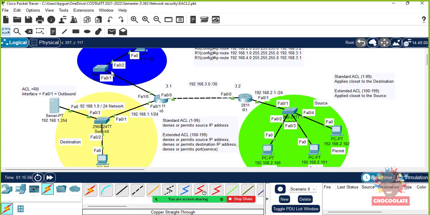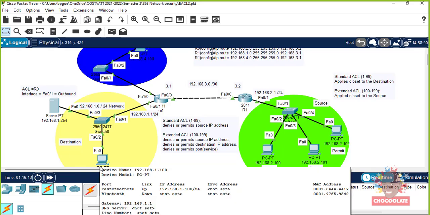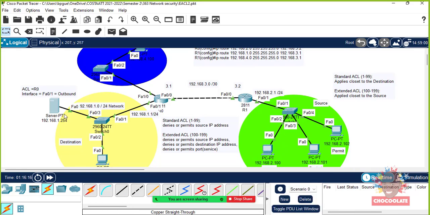And the web service port is 80. So we don't want to get to the 1.100 network. All we basically want is to access these web services. But at the same time, we should be able to reach the 4 network. So basically, if you ping from one of these PCs, it would not get onto the 1 network. But if you open the PC to get on the web services, it will be able to access web services, and that's what it's going to do.